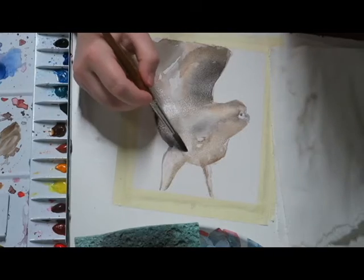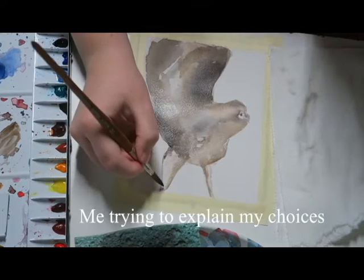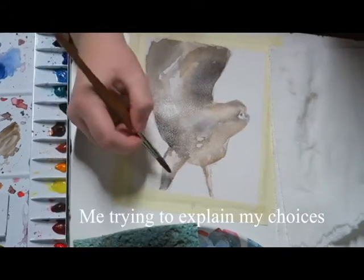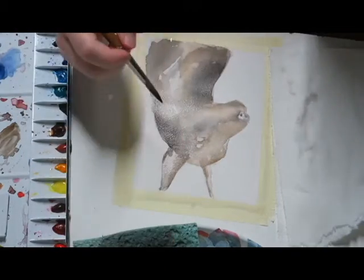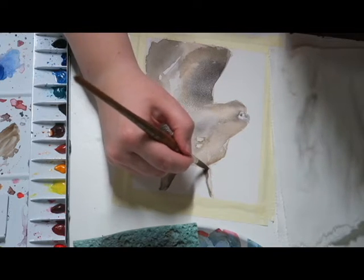So weird. It's just dark. There we go. It's actually dark up in there. That side of the ear. Actually, most of the ear. There's a good bit of black on this.